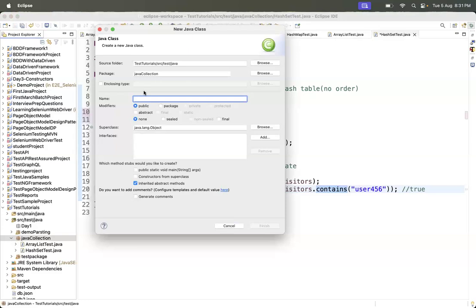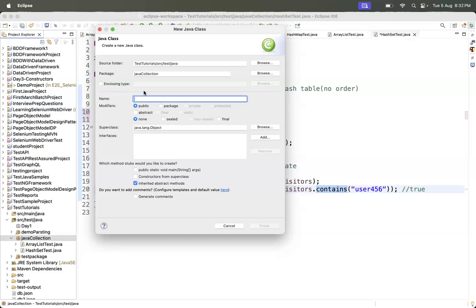So let's say you are in a situation where you want to follow the insertion order as well as you want to be unique. In ArrayList, what was the good thing? It is following the insertion order. And in HashSet, what was the good thing?